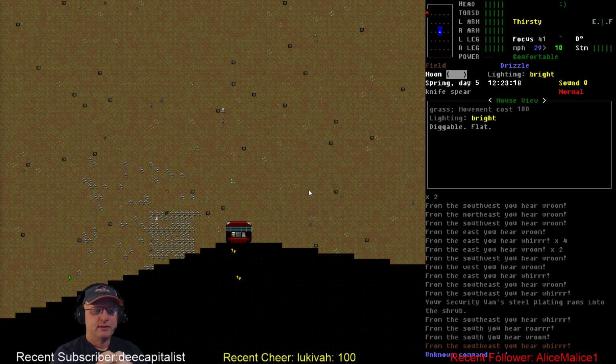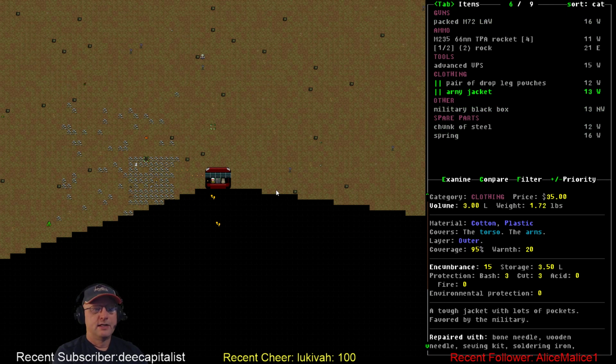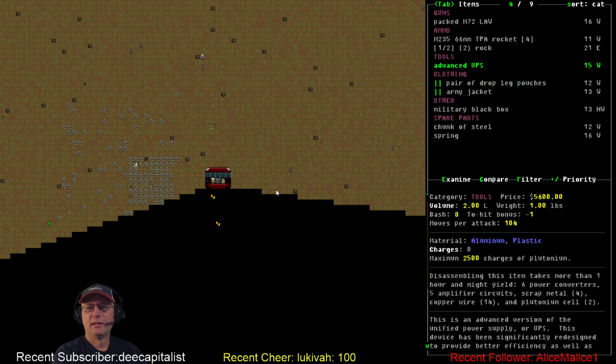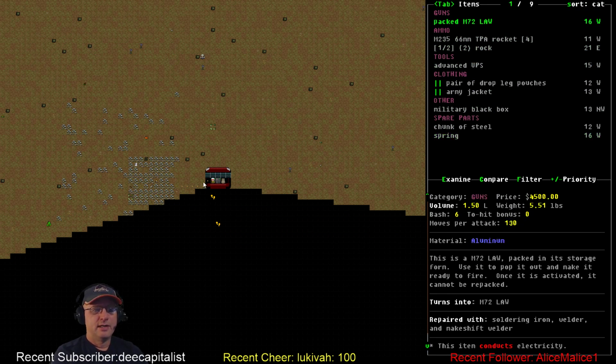Now I think I'm going to jump out, and the only thing I think is critical is the advanced UPS. That is really rare, and I would like to grab it. The other ones I'll probably never use. I'll find lots of army jackets. Don't care about the drop leg pouch. Yeah, that advanced UPS and maybe the LAW if I can get to it. But I'm going to have to get out, run around, grab the UPS after dancing on the wreckage, then come grab this. Meanwhile, I've got the acid zombie, the fat zombie, and I'm not sure what might be behind me.